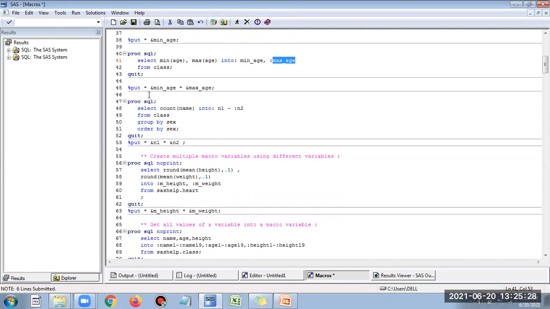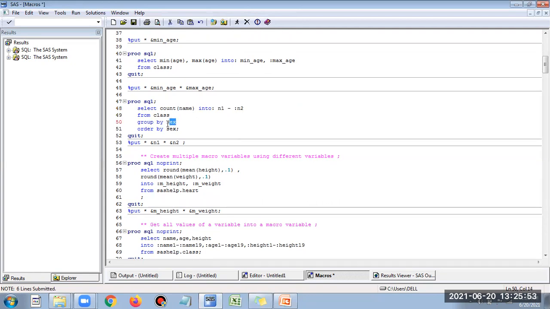Now, next is how to create two macro variables using the group by statement. I want to know the number of males and females.